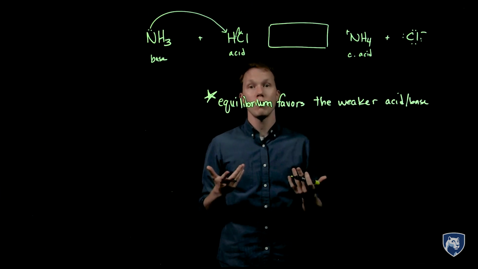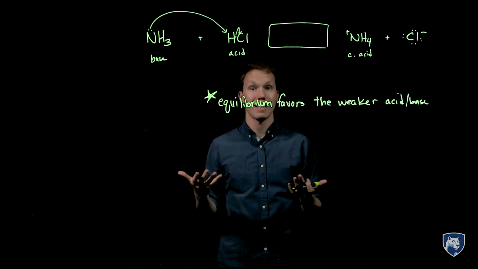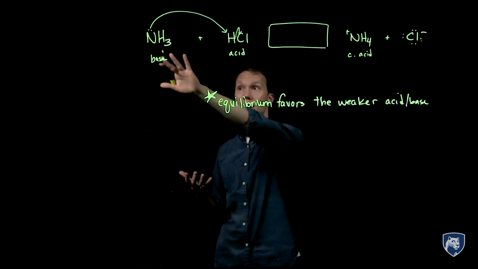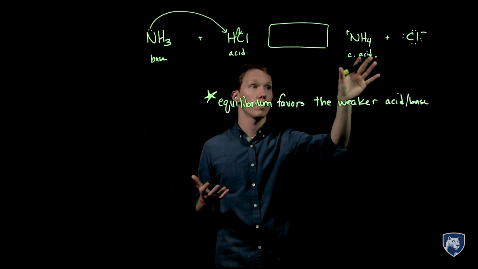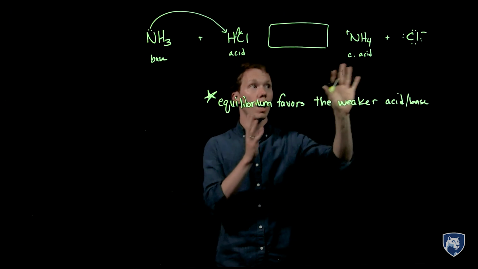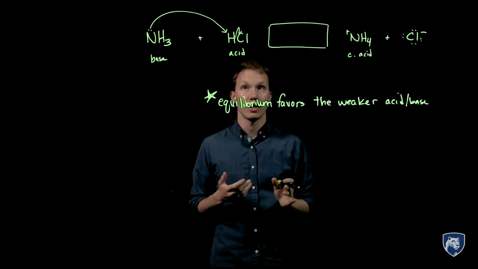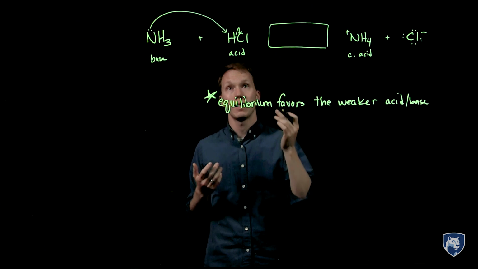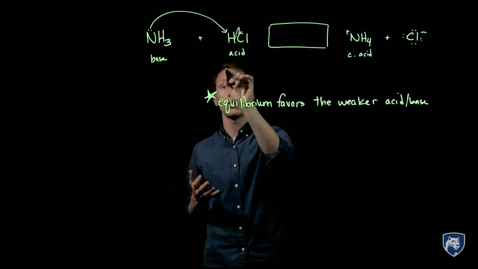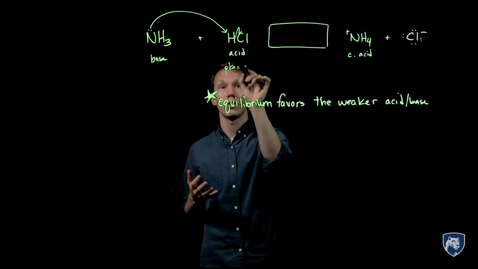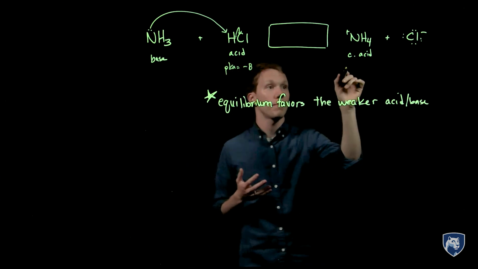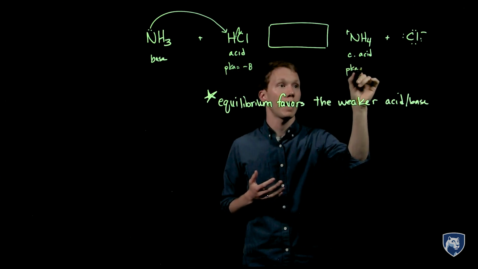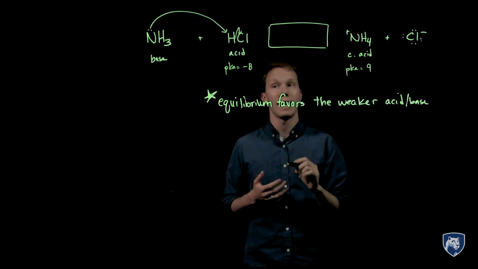Now, some intuition will tell me that HCl is a strong acid, and ammonia here is a weak base, so that is going to produce a product-favored reaction here. So anyway, though, we can use pKa to justify this. This is -8, and then the pKa of the ammonium ion is around 9.